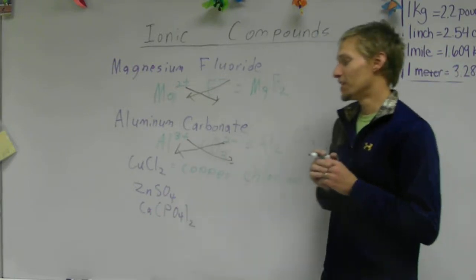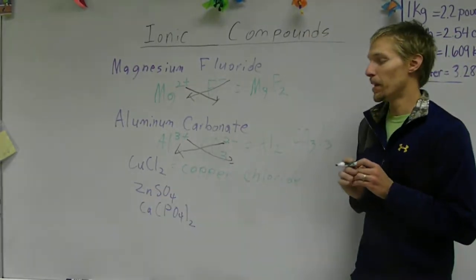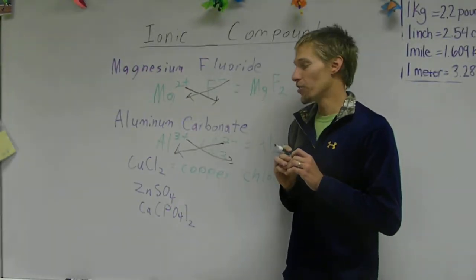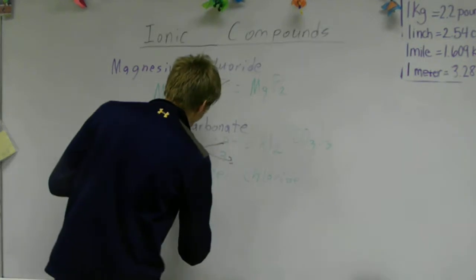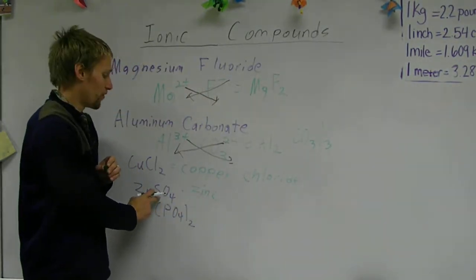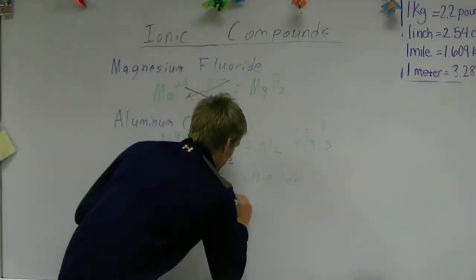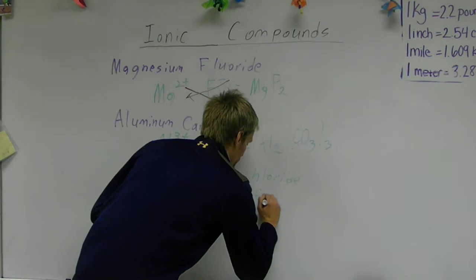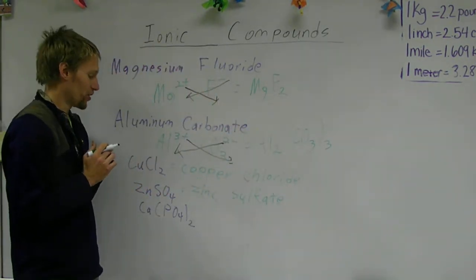Next one on there is Zn, which is zinc. Again, that's a metal. So again, you're using your ion chart, and you want to write down the first one. The first one is zinc. Then the second one is SO4. You find that on your ion chart, SO4, and that tells us it's a sulfate. So you're just using your ion chart, looking on your chart to get those.